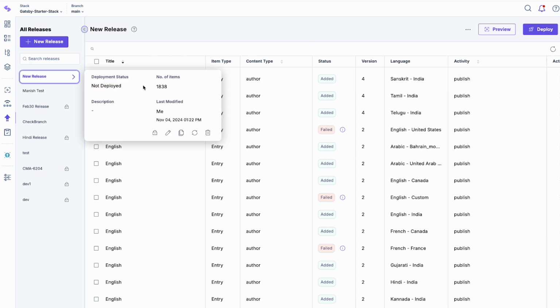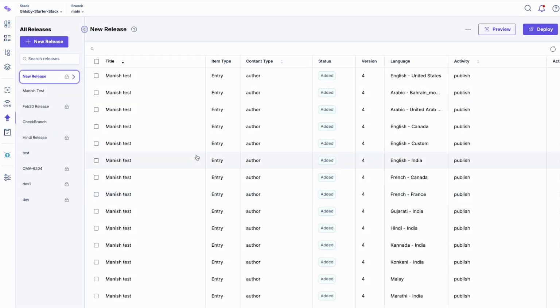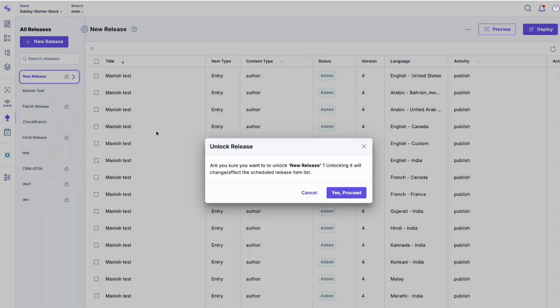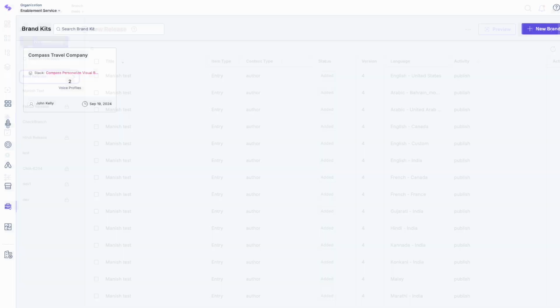One other useful update for the new releases capability is the ability to lock a release without having to schedule it. It basically prevents changes from being made at the administrative level. I can also go through and unlock that release, and I now have the opportunity to make an unlock request for this release as well. That looks about it for our new releases feature. Looking forward to getting that into customers' hands very soon.